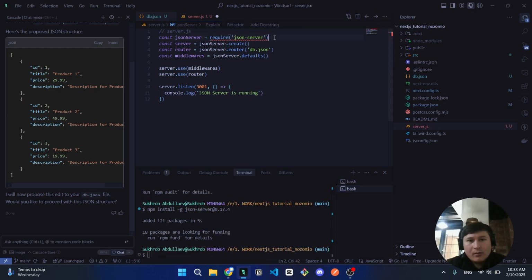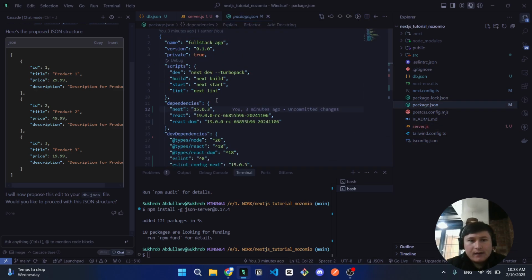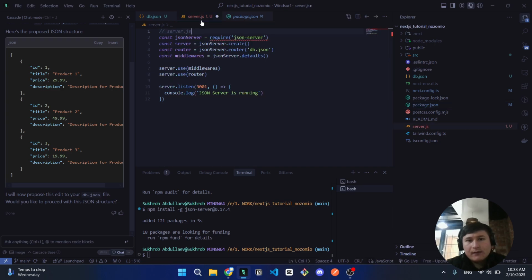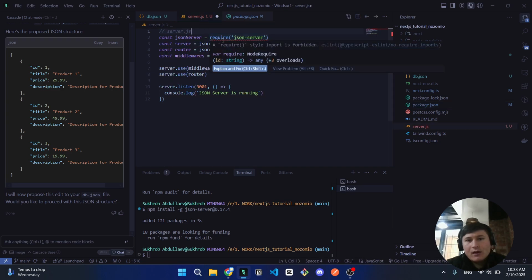But we have a problem, I think. JSON server is forbidden. Okay, no problem. It's TypeScript and our module type requirement is CommonJS, not the new module, right?